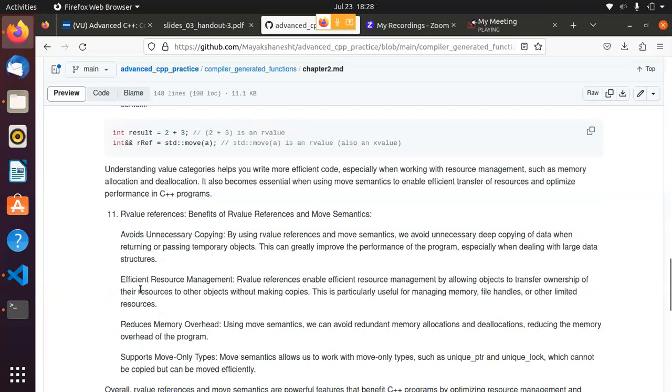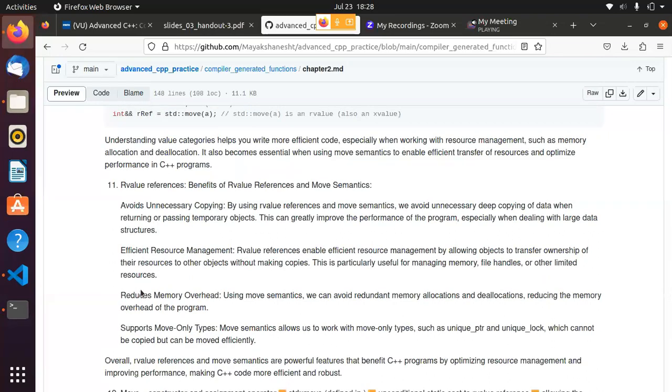Okay. So you might ask, what is the significance of knowing about value categories? Value category leads us to think about rvalue references, because rvalue references would play a bigger role going forward. Until now we have looked into pointers. Pointers are variables that store the address of another variable, and we can change values stored at that address location. But a pointer would not allow us to move resources explicitly; it would just give us control over that location, but we would not be able to transfer ownership directly.